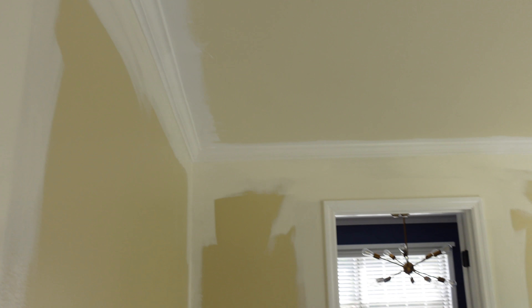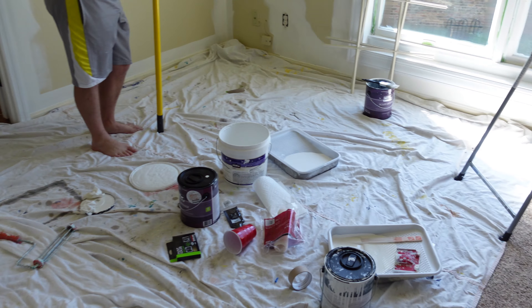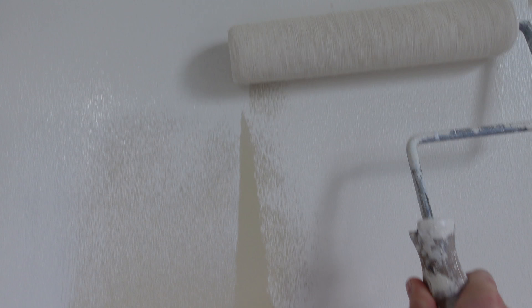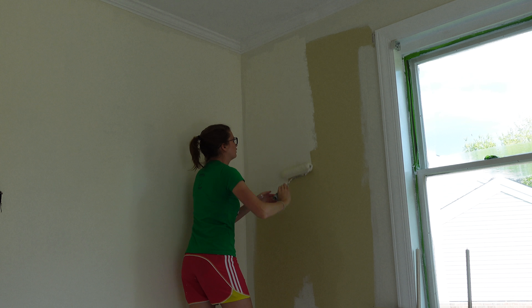I also smoothed out other parts of the wall that needed it. And then a lot of the next couple of steps were just paint, paint, paint — paint the ceiling, paint it again, paint all the walls, go back through, paint them again. It was just lots of painting overall. This project took forever, given that we started it in April and it's now November and I'm just now sitting down to tell you guys about it.